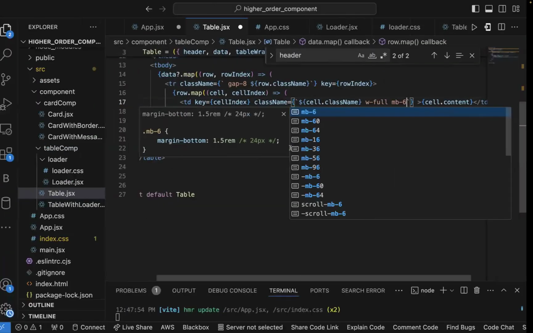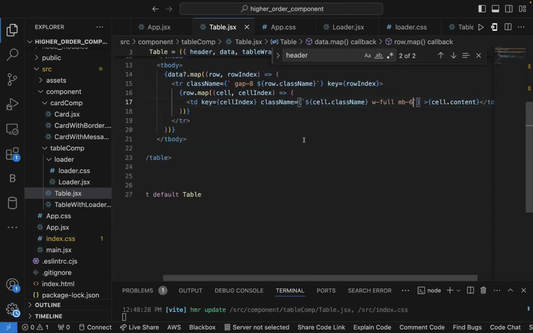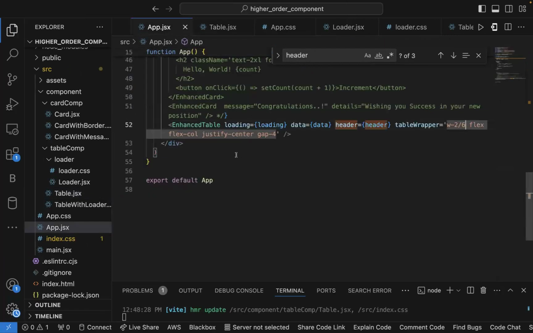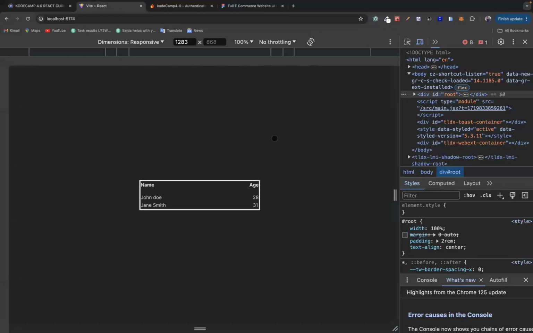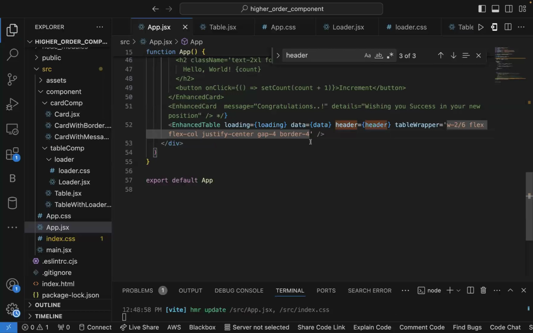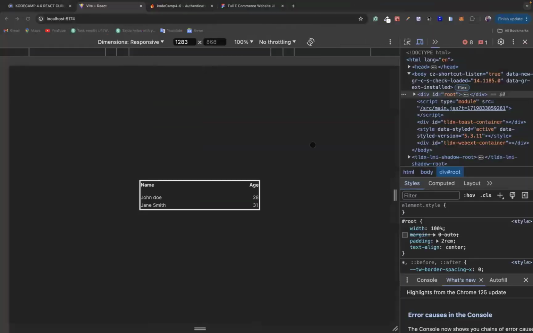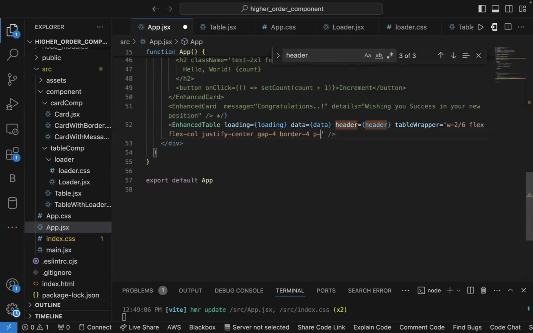Yeah, we can do all that. Of course, you can do that from the wrapper directly from here and give it a border here. Give it a little padding too, so it doesn't touch the base. That's useful.